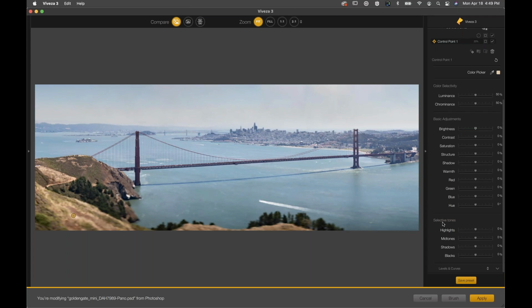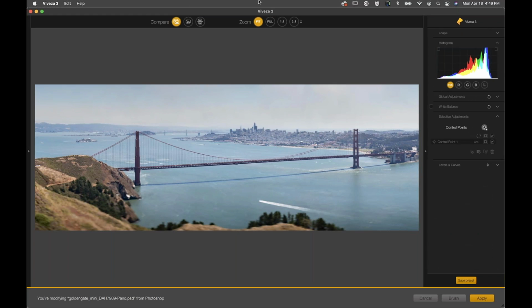But one of the beauties of this new tool, the selective tones, is that we're able to place the point on the object that we want to adjust and then take our highlights down. And therefore, now we are reducing some of those distracting elements, being that it was very high contrast due to the fact that those highlights were bright. And now, if you sit back in your chair a little bit, that lower left corner isn't as distracting. It doesn't pull your attention in like it did before with the original tonal values.